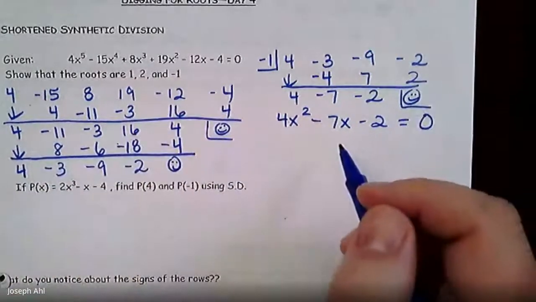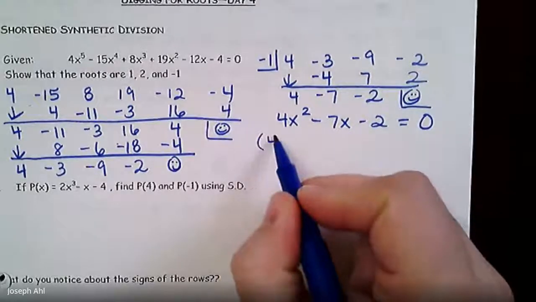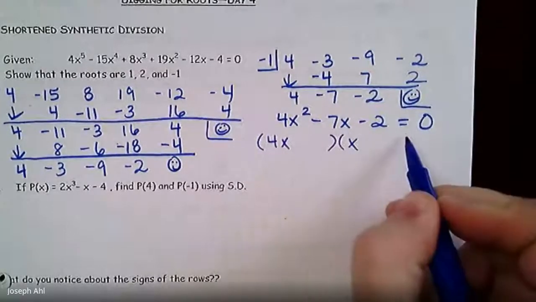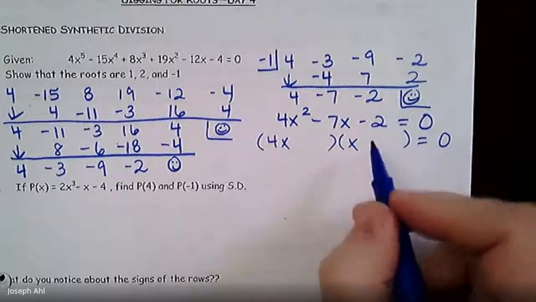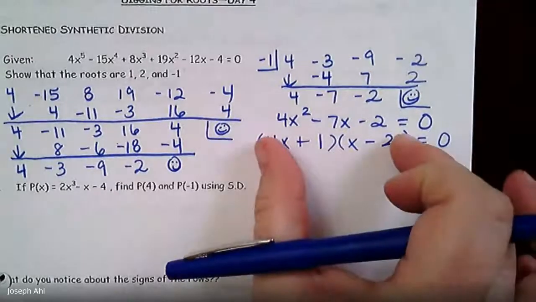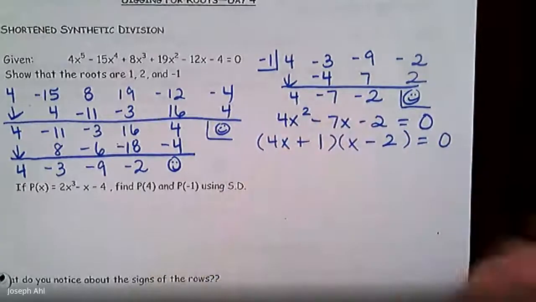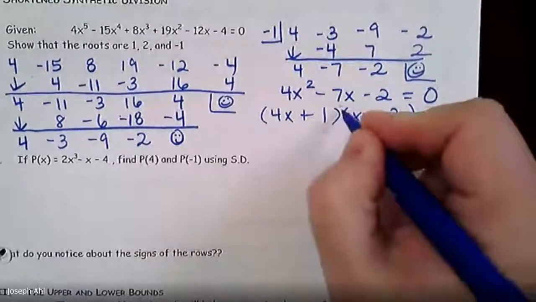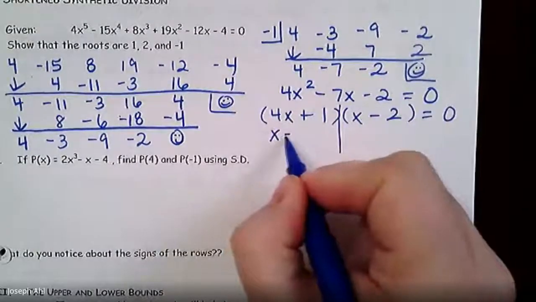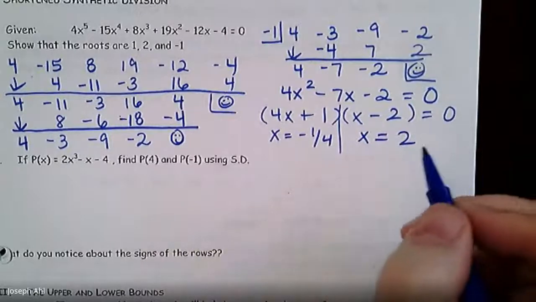So to get the last 2, we want to figure out, is this in fact factorable? If it is, that's the quickest way to get the roots. And it turns out that it is nicely factorable here. If you put a -2 here and a +1 there, the outside multiplies to -8x, the inside to 1x to give you a total of -7x in the middle. You can get that from box method or slip, divide, slide. So the other roots are at -1/4 and 2.